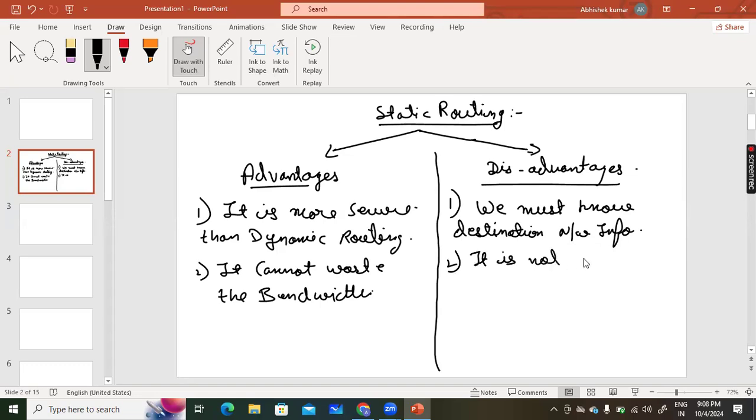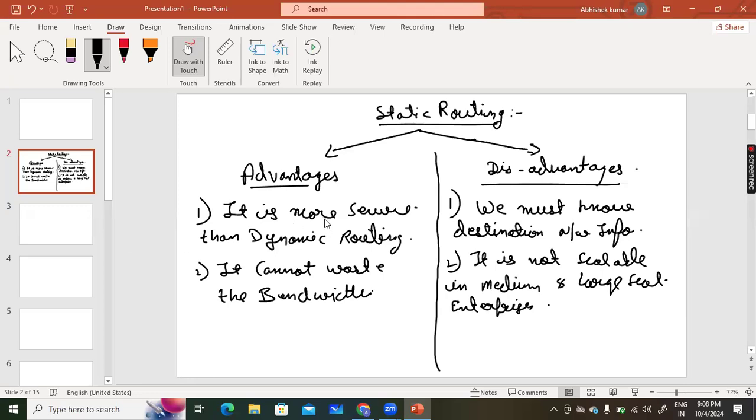And the second thing is that it is not scalable in medium and large scale enterprises, where hundreds of routers are working, and you have to identify which one is the next hop IP address to introduce a particular network into a router.